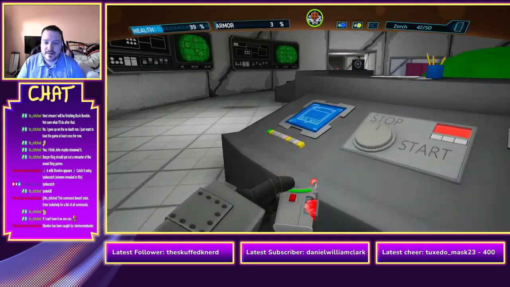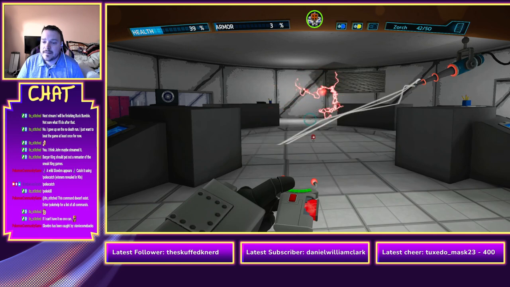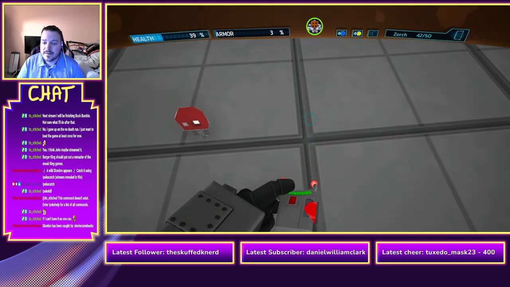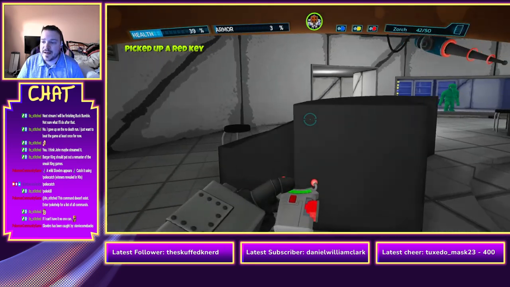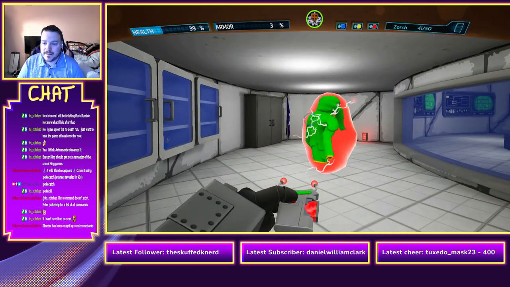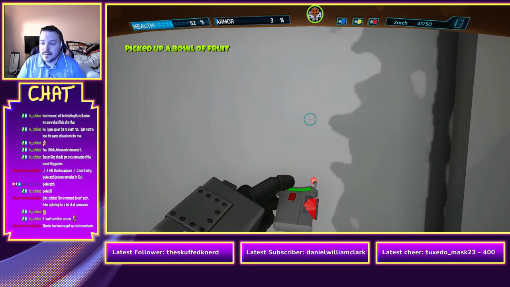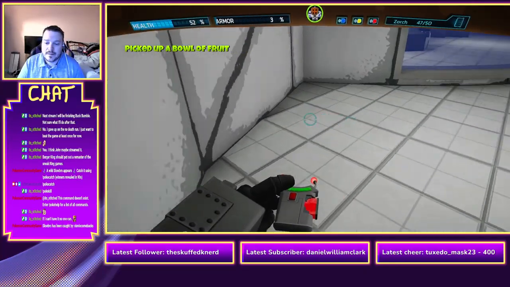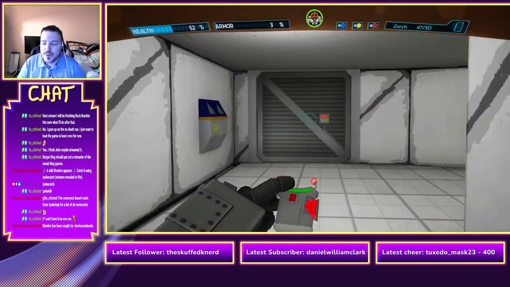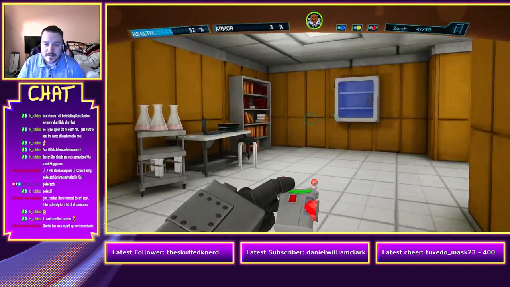Well, that doesn't do anything. Yay? All right, we got the red key. Let's kill these guys, because why not? Well, not kill them, but send them home. Alright, we're at 52 health. We got the red key, now we can move on. Just gotta backtrack.